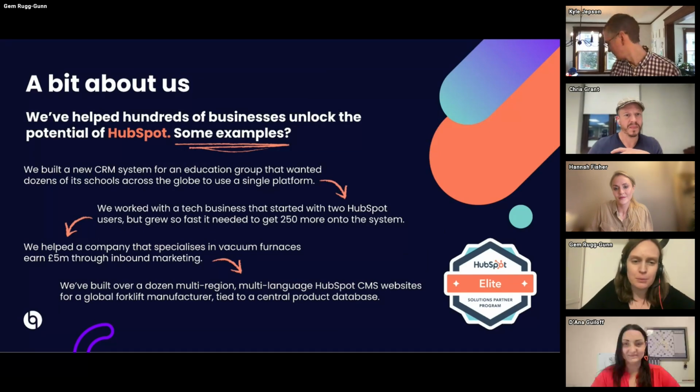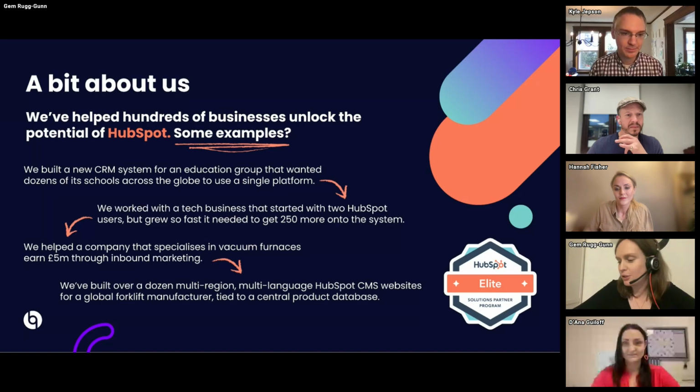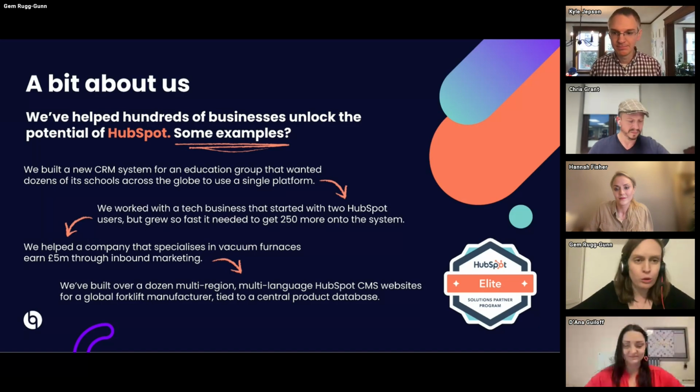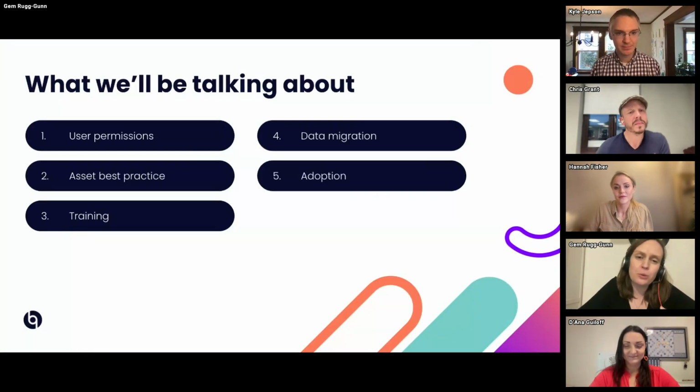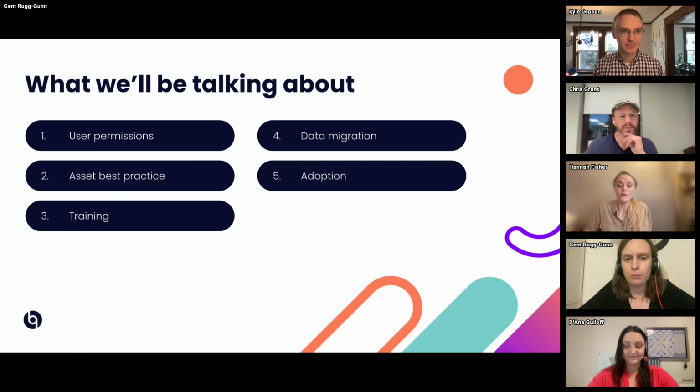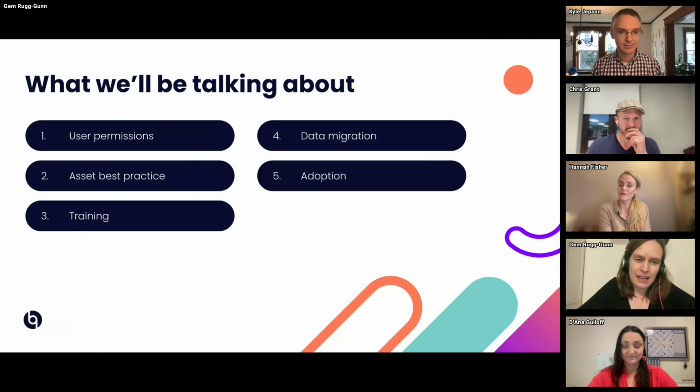Yeah, absolutely. So not going to bore you, but a little bit about us. BabelQuest, elite HubSpot partner, helping hundreds of businesses unlock HubSpot. So a few examples there, but I'm not going to dwell too long on that because you're all wanting to look at what a rogue user is and why we're here to help you get around them. So today we're going to talk about 5 key areas that we've found can help you to mitigate against rogue users. I saw someone put in there, so what actually defines one? I hope I'm not one.